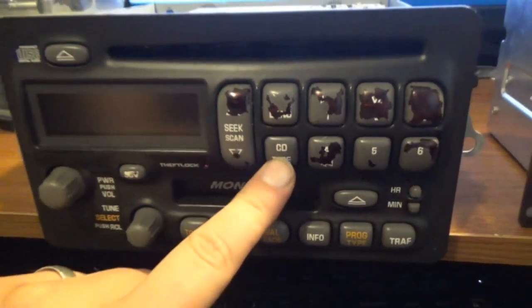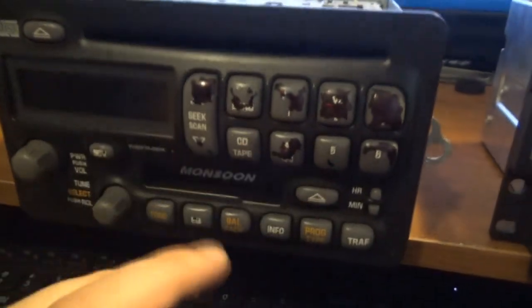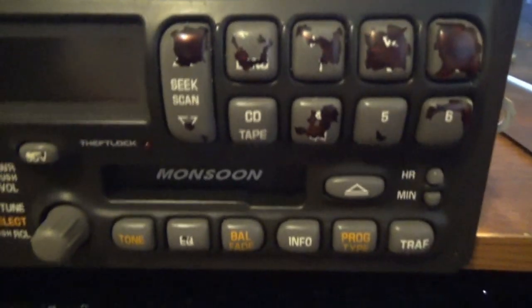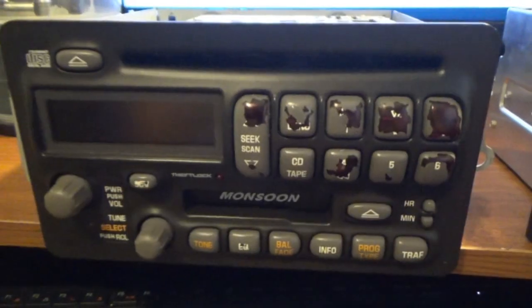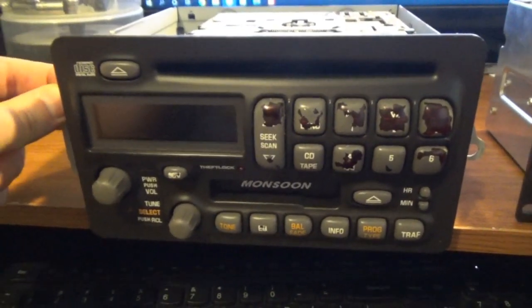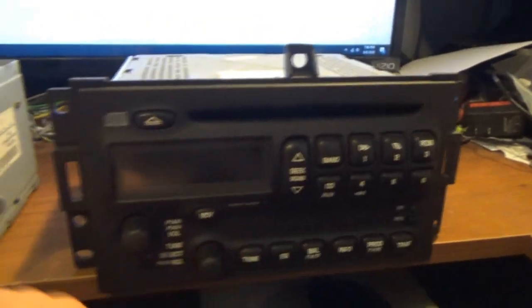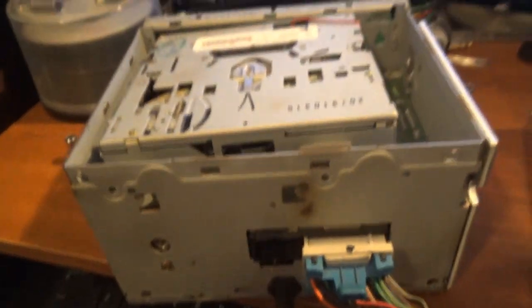This button here does say CD and tape. This one says CD and aux. Obviously it's going to serve the same function because it's going into this machine, but it's just not going to say tape. That big a deal? Not really. I could always leave that one in there, but then you have one gray button in this batch and that might just look funny, so I don't know. So what I'm going to do now is open both stereos technically and start getting some parts out of them, seeing what the button situation is, and maybe even seeing what it's going to take to fix these backlights. Alright, so here's where we're at so far.